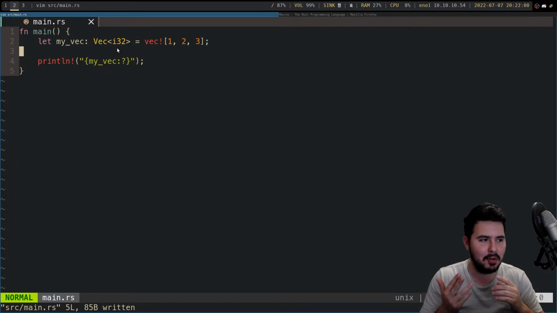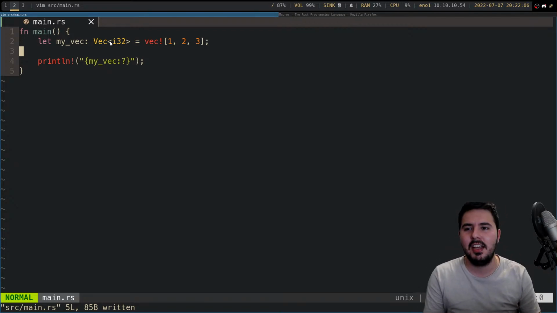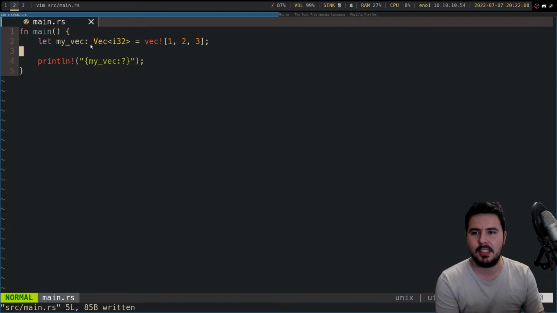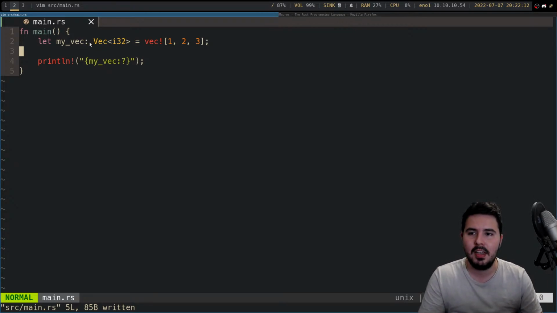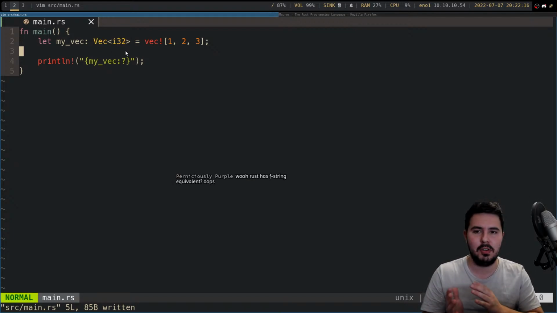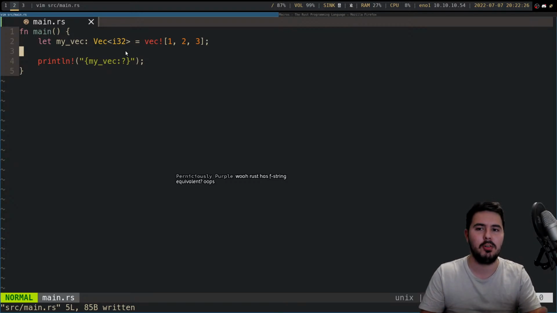If someone needs help translating this to their language, I can try and have a think. In C, you would probably have to implement something like this yourself or pull in some sort of third-party library. But it's basically just a container that lets you store an arbitrary amount of values in it. You could have nothing in it, you could have 50 things in it, 100 things in it, on and upwards, and it can resize dynamically.